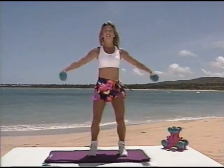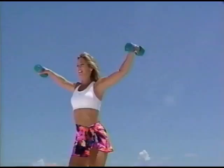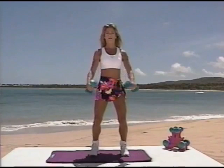This is for those shoulders. Now you won't have to wear those fake shoulder pads. We're going to make them ourselves naturally, right here. That's it. Okay, some reminders now. Your back should be straight. Your knees are slightly bent. That's it. Be strong, be strong.